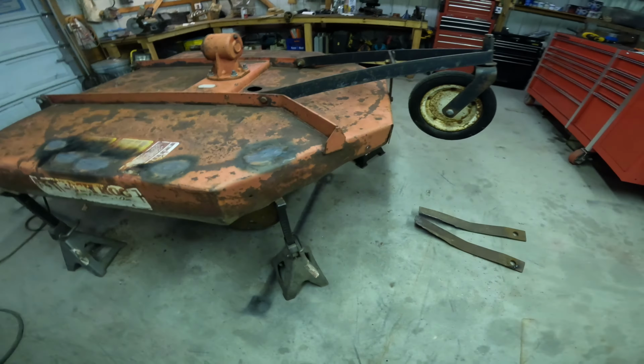All right, so the first thing we need to do here is get these cleaned up. We need to get the paint out of these, so I'm gonna grind those out. I'm gonna gouge this out right here, clean that up so we can get some fresh weld in there, get that strengthened up.